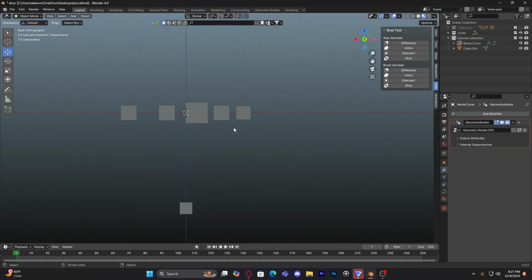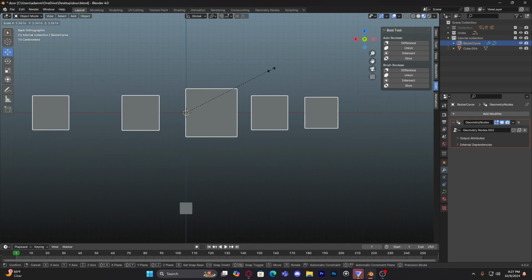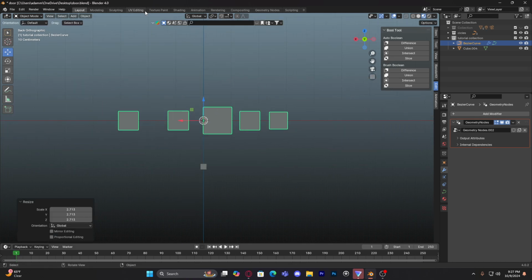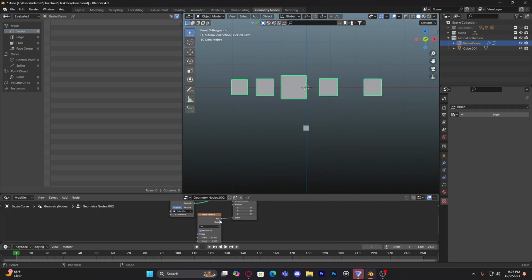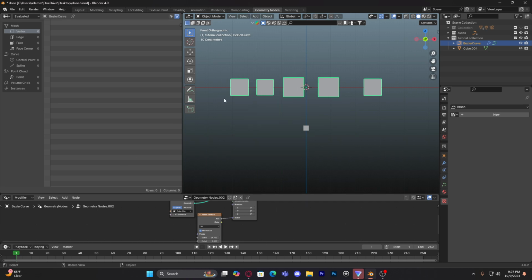But most of the time, this is all you really need. And you can just make it bigger or smaller. And the bigger you make this, the more potential this can have on the scale factor to make it big or small. I think I have to apply the. Also, yeah, let me see if I can mess this up on purpose.